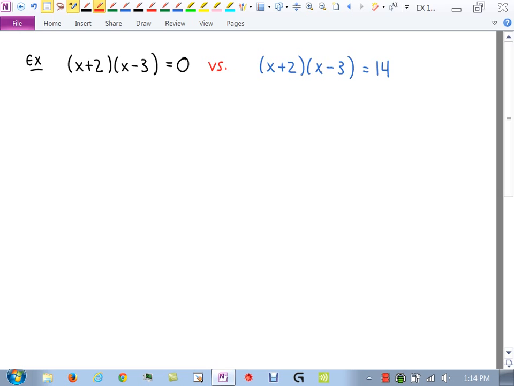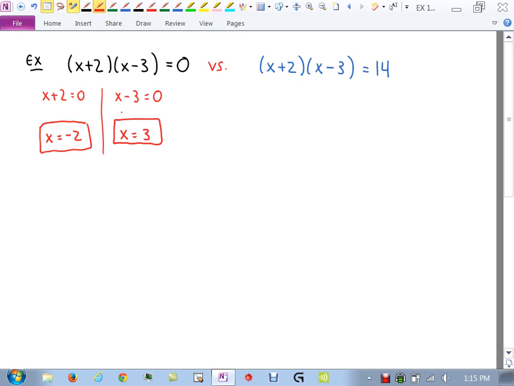So on the first equation, can't we just use the 0 factor property right now? I have 2 things that multiply to be 0, so I can set each one equal to 0 and be pretty much done. I set x plus 2 to 0. I set x minus 3 to 0. On first equation, x is negative 2 because I'll subtract 2 from both sides. Next one, x is positive 3. And I'm done, right? So when it's 0, this is somewhat trivial, right? Just work it out.